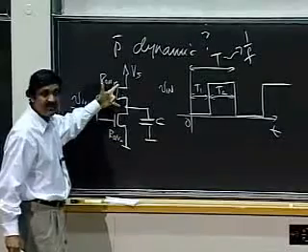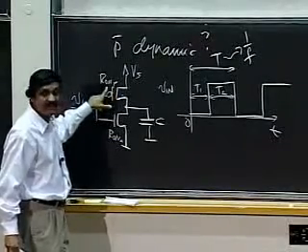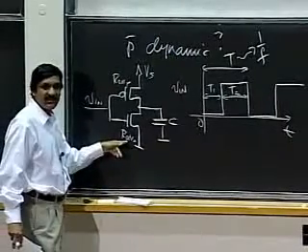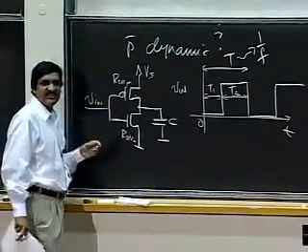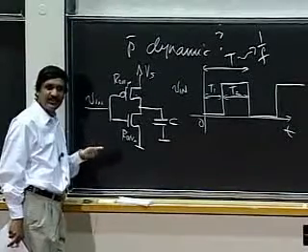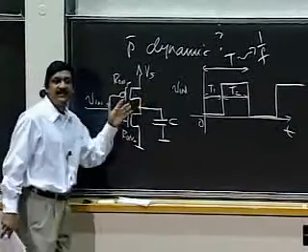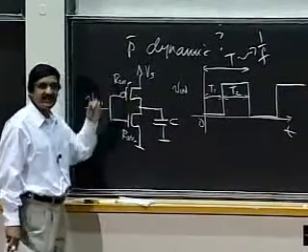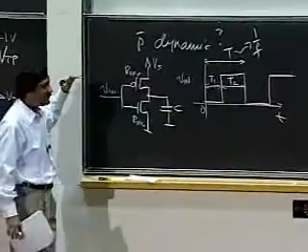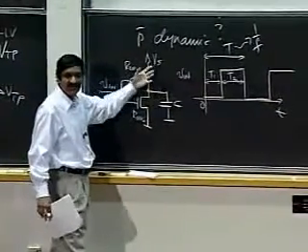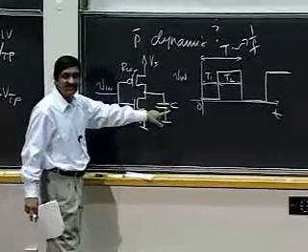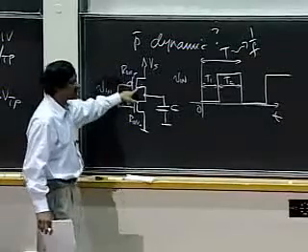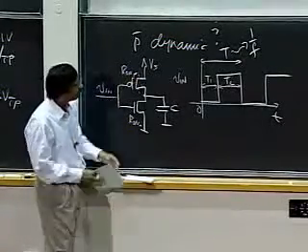In this situation, RL has now become really, really small. It's R on P. It's roughly the same magnitude as R on N. So if both of these on resistances are more or less equal and small, then the rise time will be of the same order of magnitude as the fall time, which makes this much faster than the NMOS. In NMOS, my time constant was RLC, and RL was pretty large. In this case, it's R on P C, and R on P can be made to be very small because when it's switched off, the resistance here is infinity.